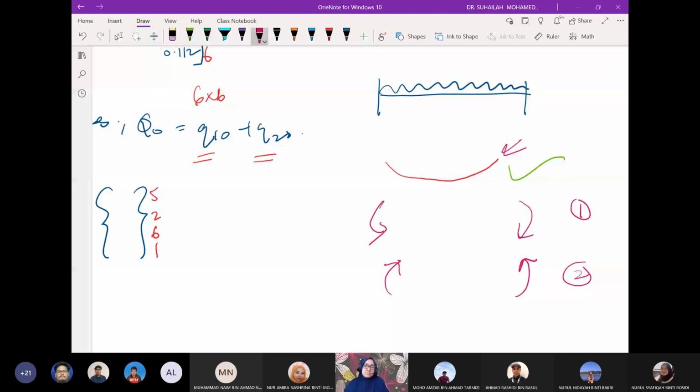Makin deflect, lama-lama dia makin deflect, dia collapse lah kan, dia patah, broken. Okay, so kita kena pilih number one. So that is the direction lah, the direction ni maksudnya kena always have this direction of moment when we have fixed end action ni. Okay, when we have fixed end action ni.